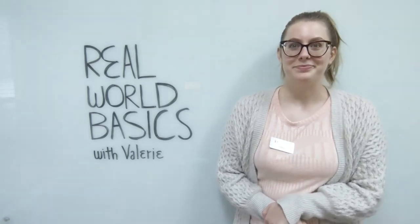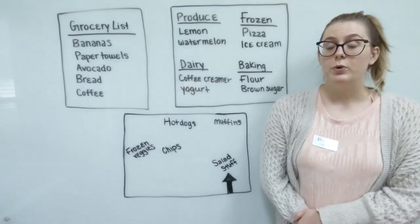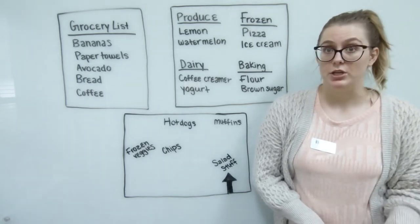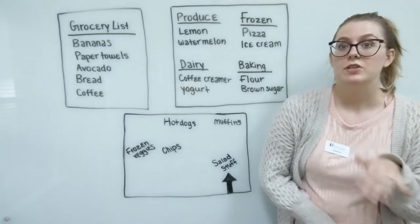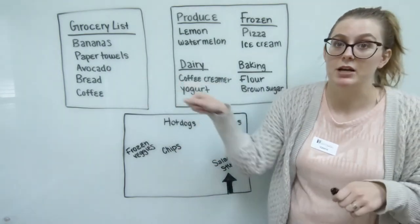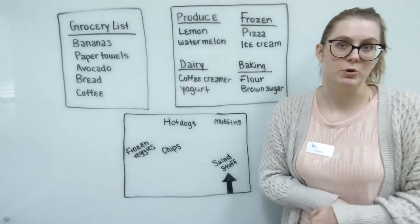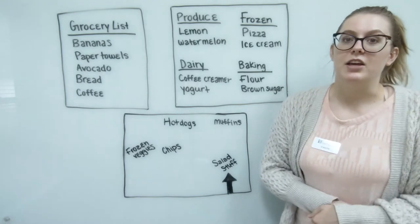So let's go take a look at how to grocery shop. The first thing you want to do when you're going grocery shopping is make a list — however you want to do that is totally up to you. There are three main kinds of lists that I personally use. The very first one is just a simple bullet list of stuff. Sometimes I don't get very specific — if I'm making tacos, I'll just put 'taco stuff,' knowing in my head what I need.